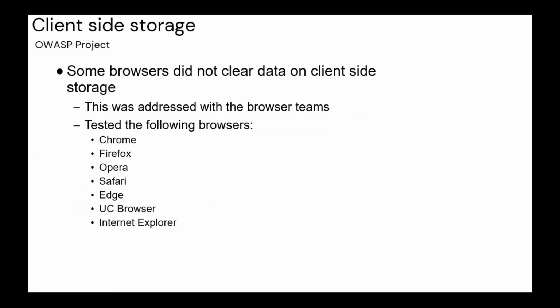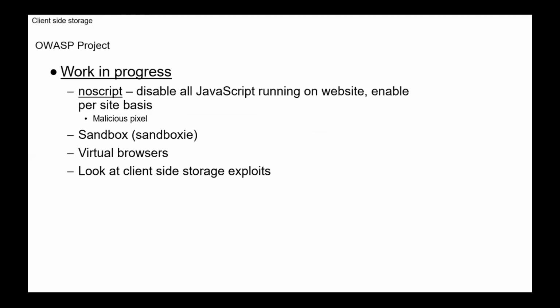As I said, this was actually tested, the browsers not clearing data on the client-side storage, and we tested these on the following browsers using BrowserStack, and we didn't find any evidence of the data being persisted. If you are interested in client-side storage, this is something we started out, but we never documented the project. So these are some of the things that you can look at in carrying out as a project and arriving at security controls for addressing them.